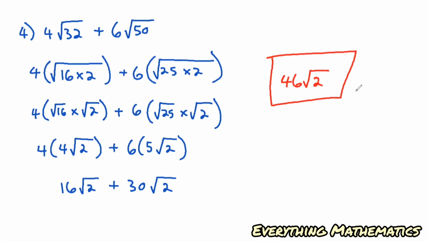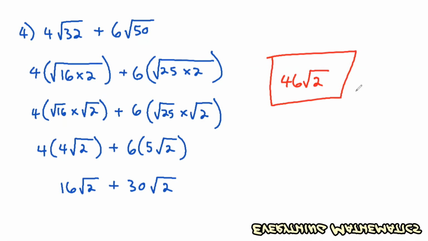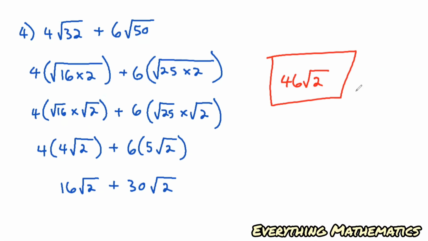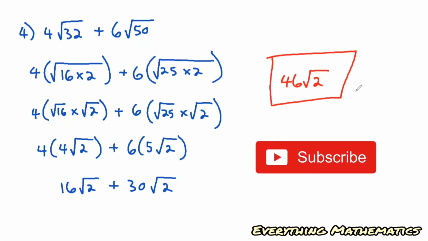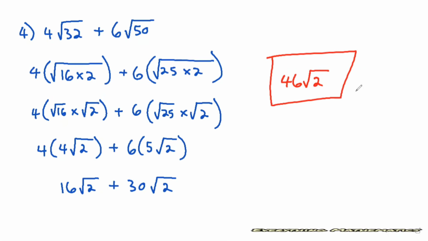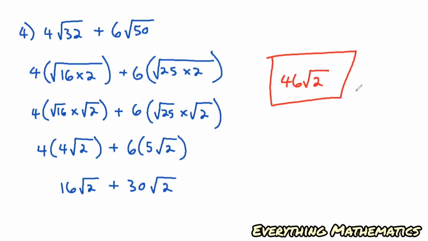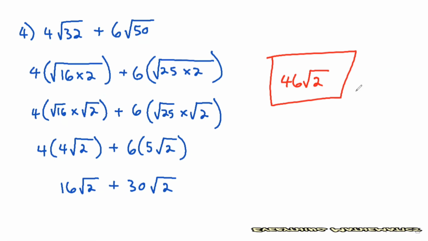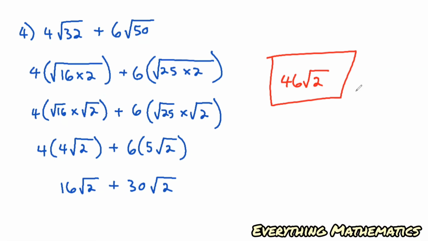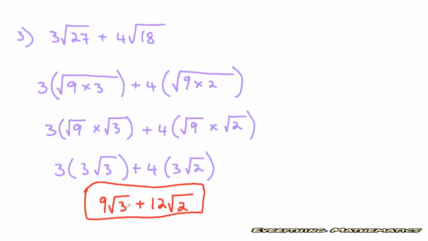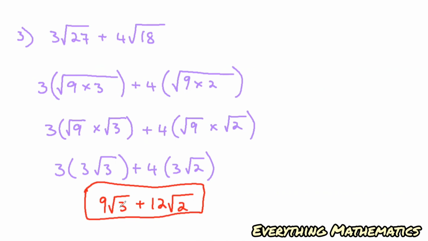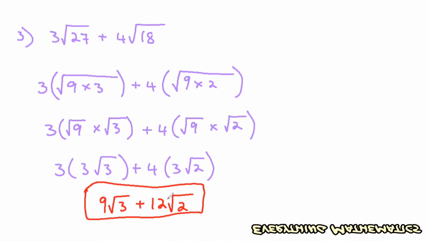So this is basically the essence of rule 4. If I should generalize, rule 4 simply states that if you're adding or subtracting 2 surds, and what is under the square root is the same, then you could add the coefficients. If what's under the square root is not the same, then you cannot add the coefficients. That is what you would have seen in the earlier example. Notice that what is under the square root is not the same, so you cannot add the coefficients 9 and 12.